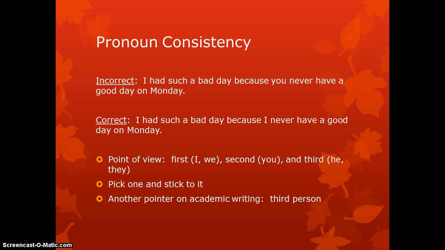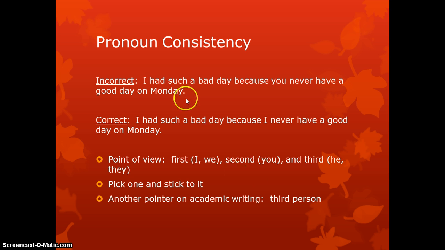Okay, pronoun consistency. This is having to do with point of view. So you've got first person, second person, third person. Once you pick one, you have to stick to it. So if you're going to write a paper in first person, stay with it. Second person, stay with it, and so on.